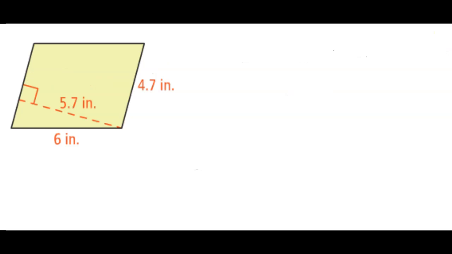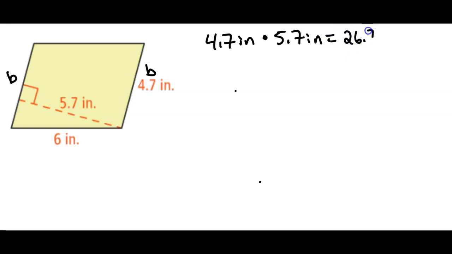Try this one out. So this one, the height, it's just spun around. If we were to take this picture and turn it, it's still the height. It's just we're counting this as our base, and then this is our height. So for the area, we're going to say the base, 4.7 inches times 5.7 inches. What does that give you? That gives us 26.79, and this is going to be inches squared. Area is always done in units squared, so just remember that.